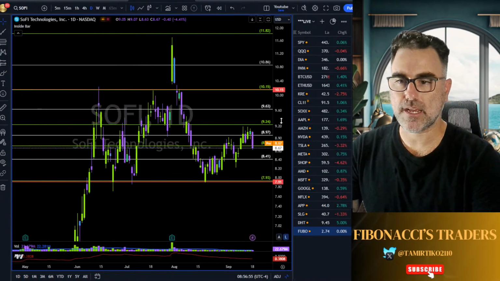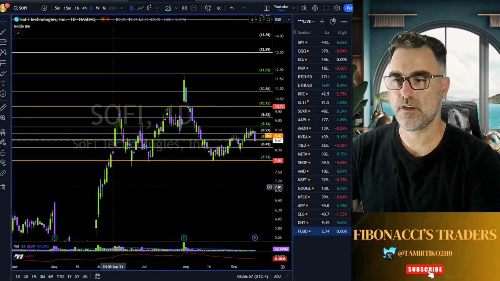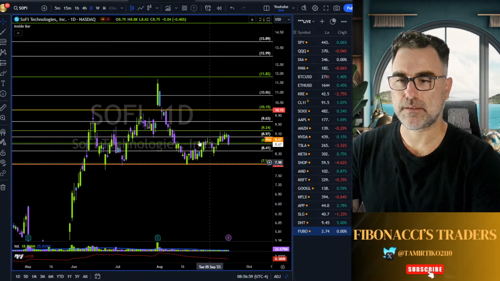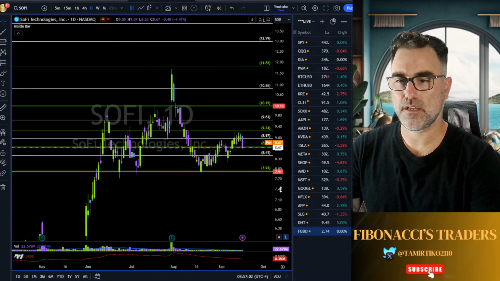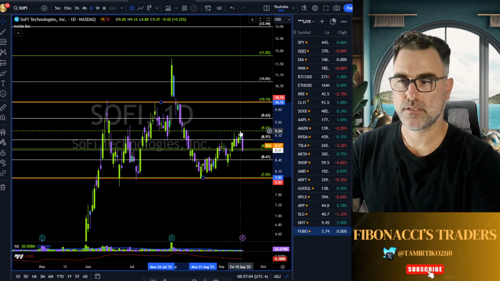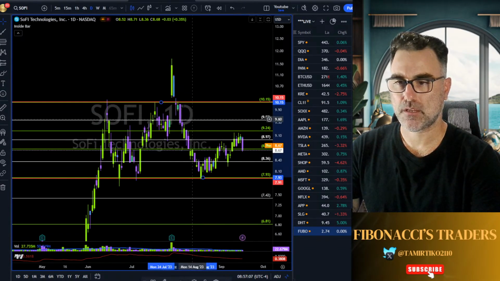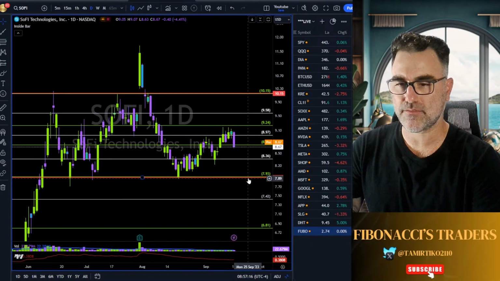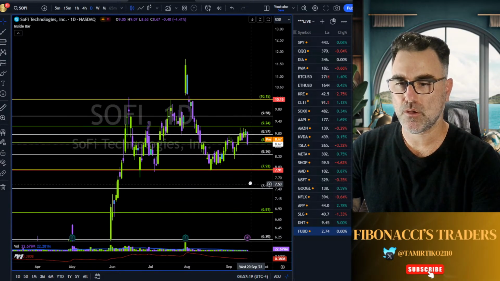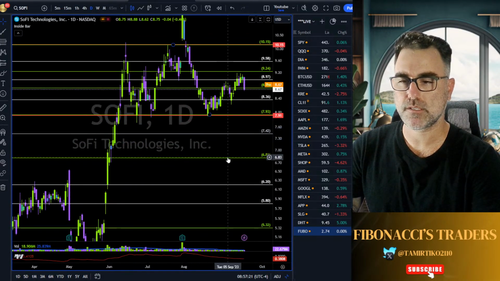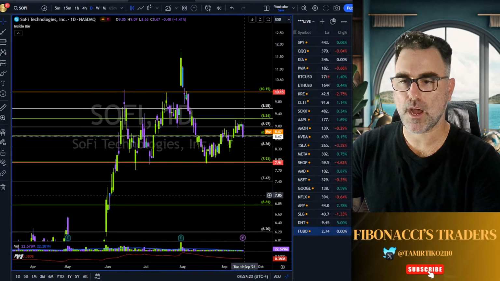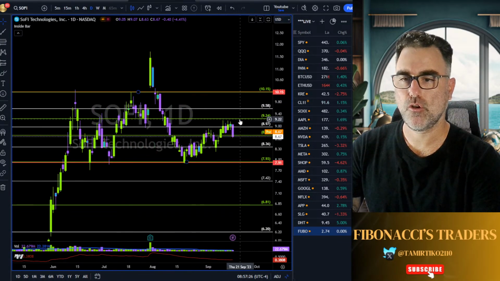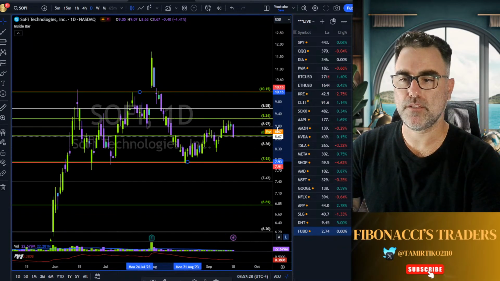SoFi. Let's see what SoFi is telling us. We have a left shoulder, head, and some kind of right shoulder formation to the downside because we have lower highs, lower lows. Now this area, the 870, needs to hold, otherwise we are heading back towards the 790. Below it, we are going towards the 681. Above, long continuation above 924.